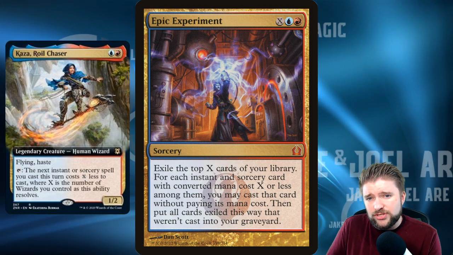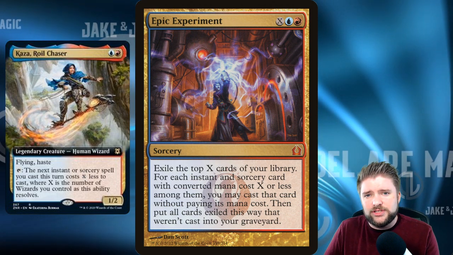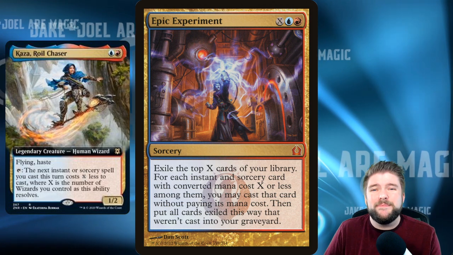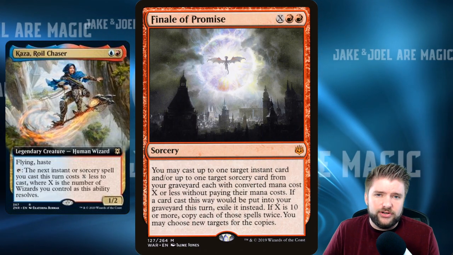So if you're going to run this card, you want to make sure that you've got a good ratio so that the chance that you're hitting spells that will resolve and will be impactful is high. Otherwise, you're going to hit a bunch of stuff that's going to fizzle and you're going to get frustrated.